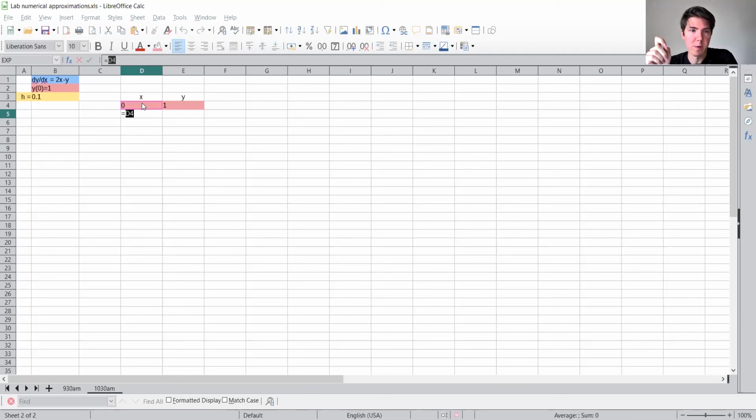Then we're going to step over an amount, which is going to be exactly this cell. This is the step. But the way it'll work with copying and pasting these formulas is we don't want the cell that we reference for the step to ever change from B3.